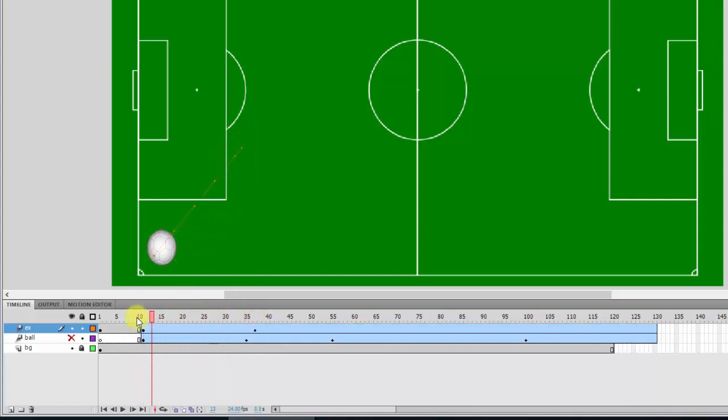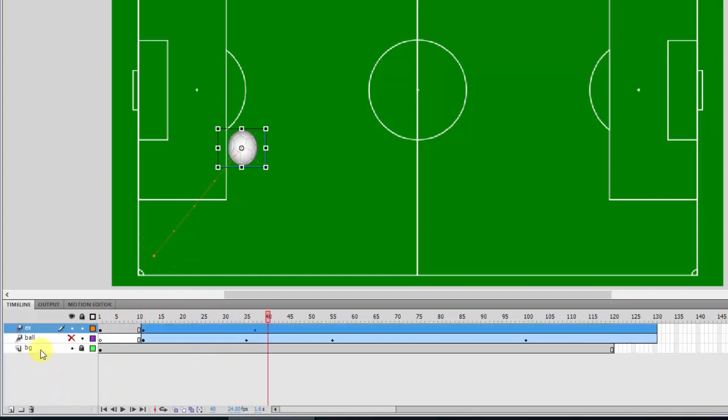All right, so the ball sits there and then gets kicked. That was the right way to do it. But I didn't think of that to begin with. So now I'm doing it sort of the long way. But it can still be fixed. So let me delete this layer.